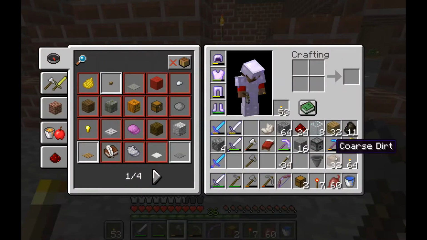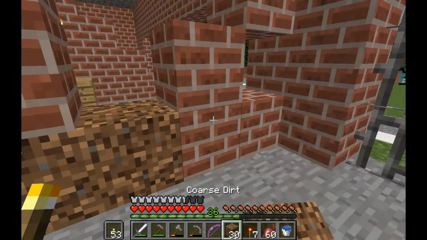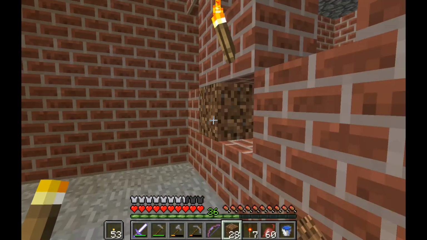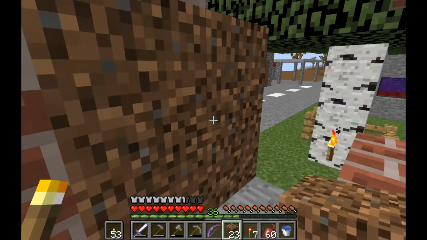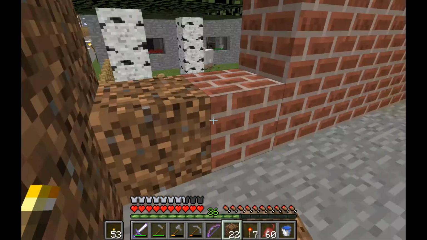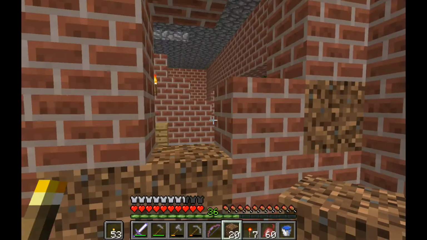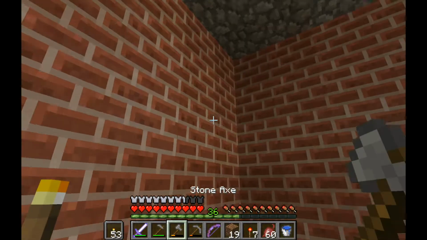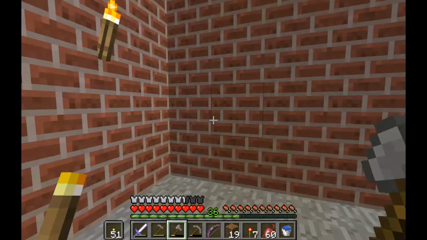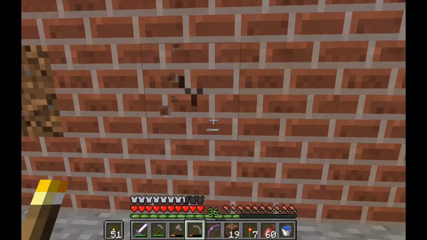Let's just block this off in case the cows come in here. Hopefully there won't be any chickens coming in. We'll just block it off. I don't know why this cow is hanging around here. But if animals come in here, they won't be able to get out. Let's just throw a torch up here. It's a little bit dark. Okay, so let's get going.